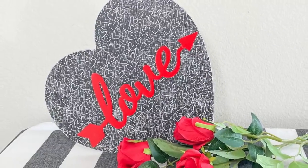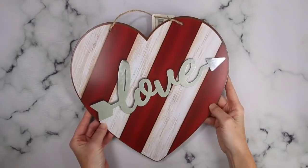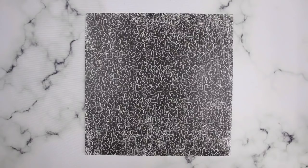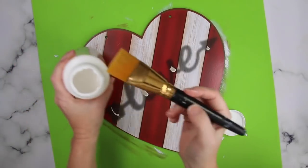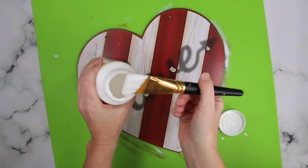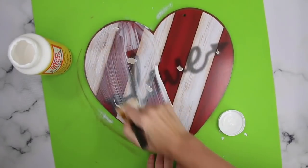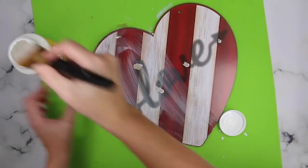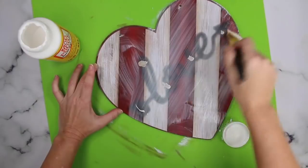For this project, I'm sharing how I made this really simple but eye-catching black and white heart. I'll be using this red and white heart that I picked up at Dollar Tree. My first step is to remove the 'love' using my metal paint scraper, and then I need to get my paper on. I'm using some paper from Hobby Lobby — I always find it four for a dollar. To apply it, I'm using Mod Podge. Not all Mod Podge is created equally — I like to use the matte Mod Podge because it's thicker in consistency and I get the best results. I also like to use a brush to apply it thinly. If you use a sponge, you tend to get more than you want and might get bubbles. Go in with a thin coat of Mod Podge, making sure you take it all the way to the edges, because you want to make sure your paper is adhered all the way around.